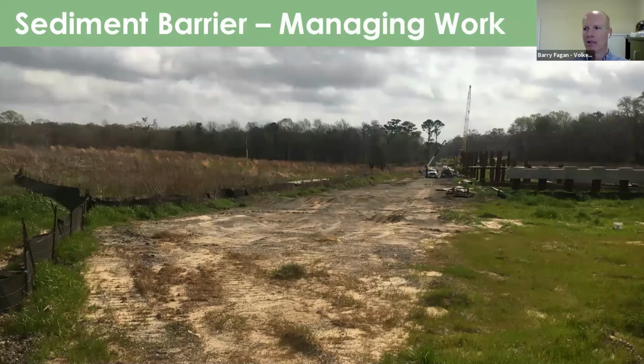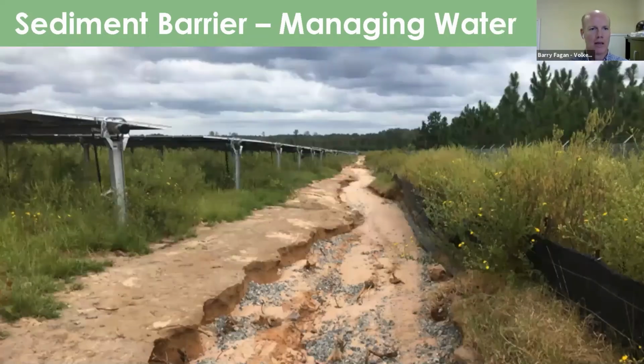And we talked about this photo earlier, and sometimes we do. Mike says that we discourage the use of silt fence for communication purposes, and he's right. Sometimes we leave the silt fence up there for communication purposes. Again, it's not a best practice, but like a friend I knew used to say a long time ago, if it's stupid and it works, it's not stupid. So sometimes we do get ourselves into situations where the benefits outweigh the risks.